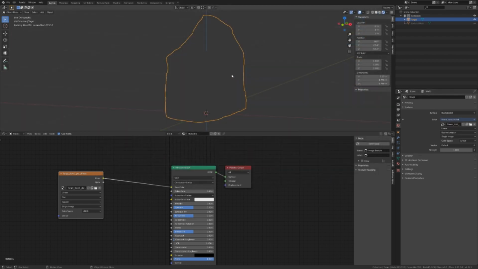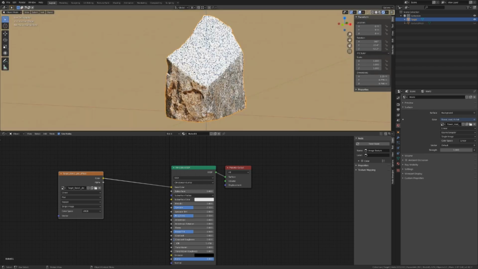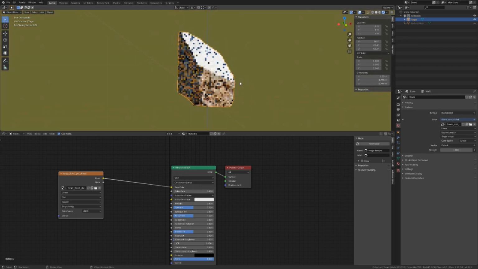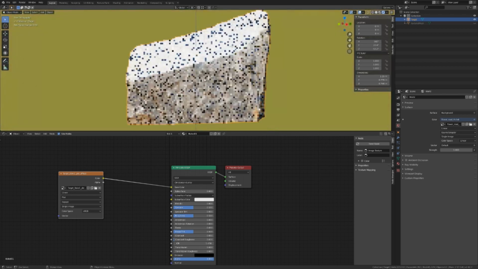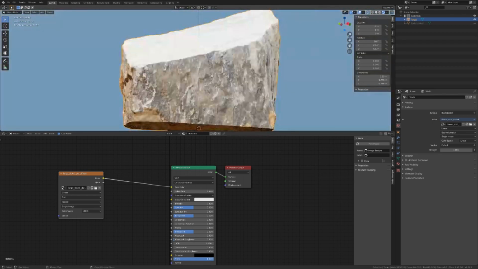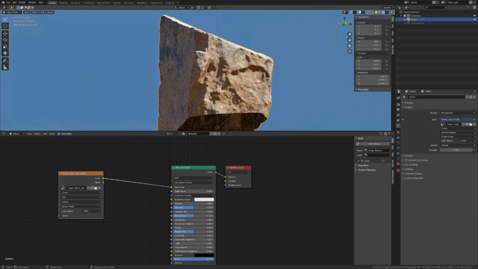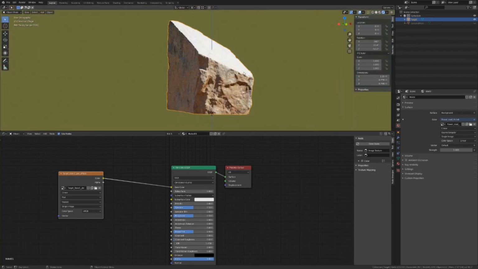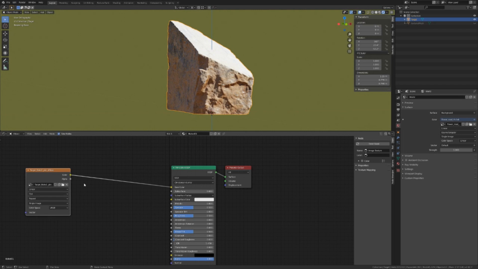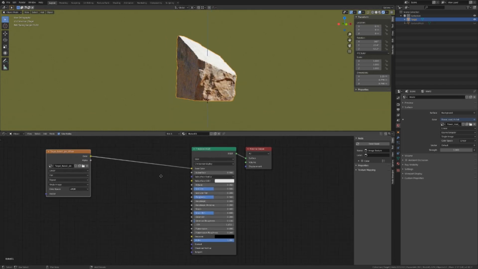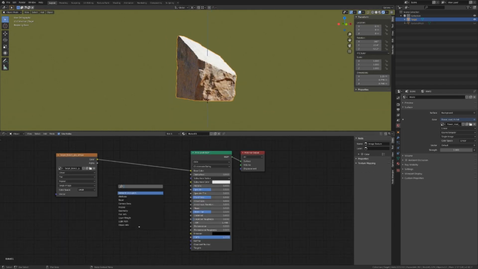And in rendered mode, we can see how glossy it is, which is way too glossy. So what we're going to do about that is we'll add a convert to black and white node and a color ramp to plug into the roughness node of the BSDF.